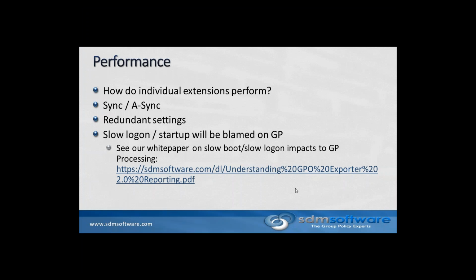Yeah, and again, just like most things in Windows management, it's complex. It's worth taking the time to understand the difference between the performance of the script extension versus the registry extension versus QoS or whatever it happens to be. It's good to understand what the impact is, not only on logon, but on just general performance. We bring up synchronous and asynchronous group policy processing. You can't forget about foreground and background group policy processing.